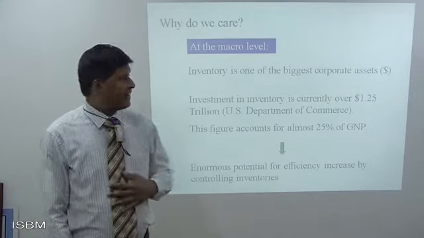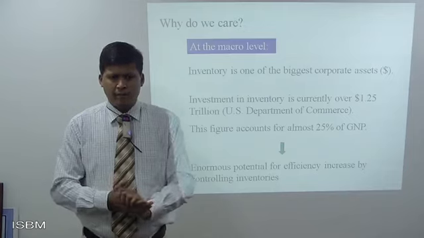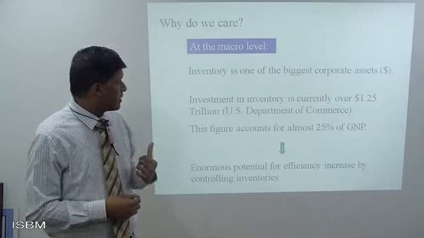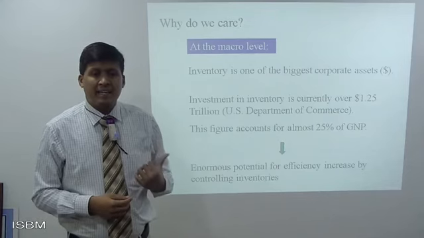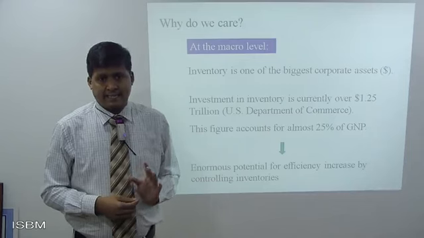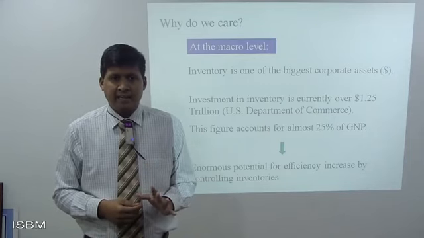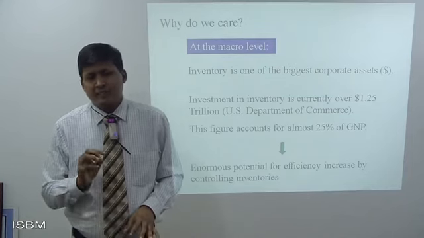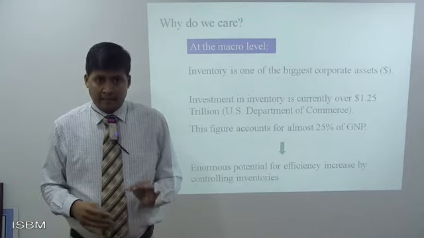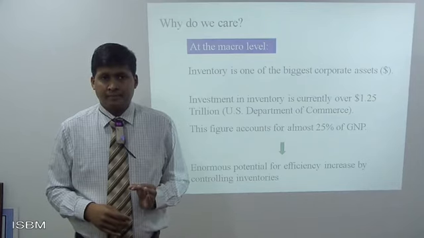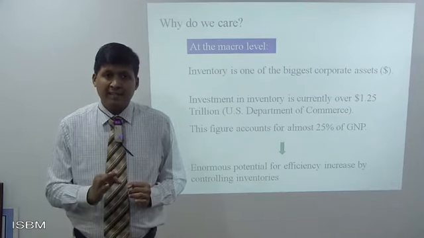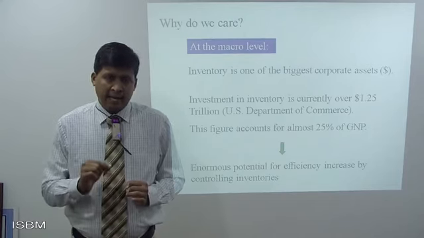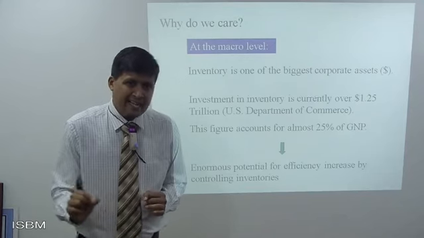Why do we care? And at a macro level, what does macro level mean? Macro level means the overview at a very gross level. At a very gross level, inventory is one of the biggest corporate assets. Now, tell me, any stock that is lying at any place, be it at the company end, the distributor, super stockist, retailer, is that cost? Yes, big time. Is it cost for the company? Yes. And hence, anything that we can use to optimize this inventory is beneficial.